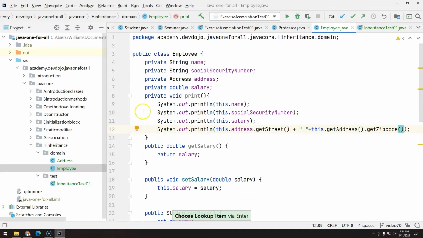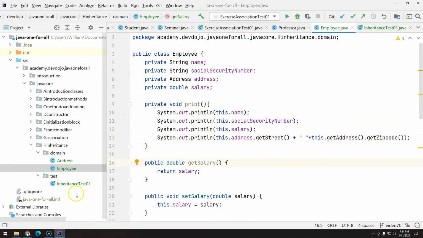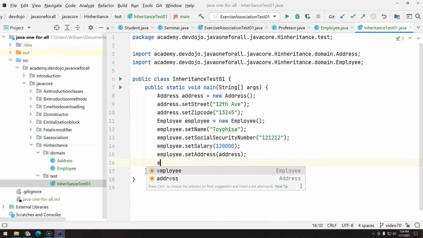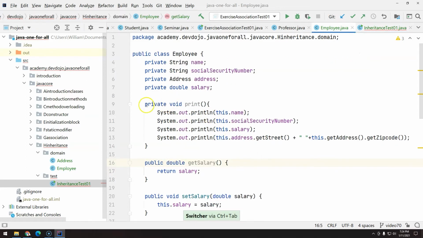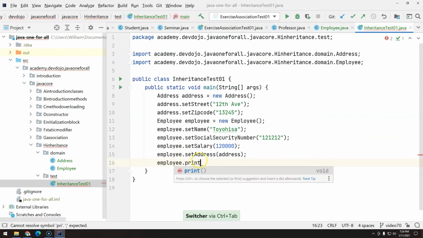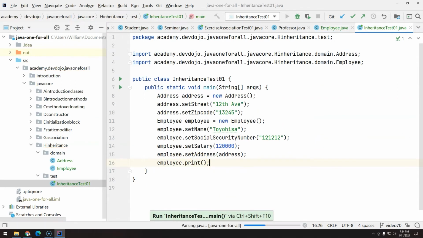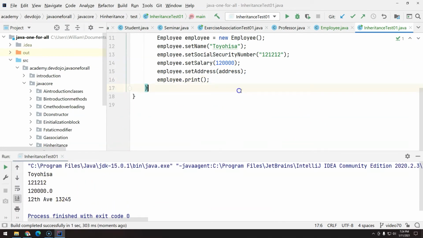So nothing fancy, just the same print method, the same things that we have been doing so far. Now inside the inheritance test, we just call employee.print. That should be public. Control Shift F10. Okay, so we have the employee, we have the social security number, we have all the data.